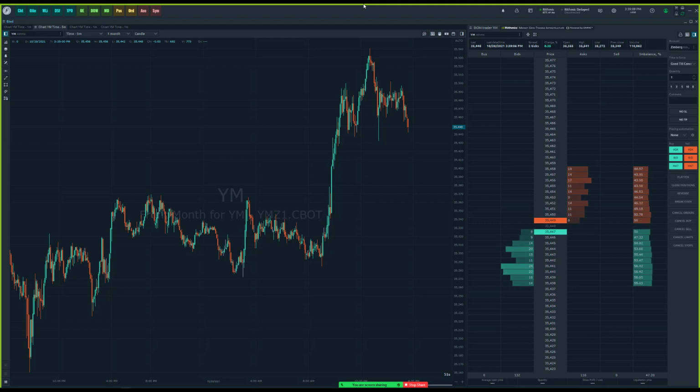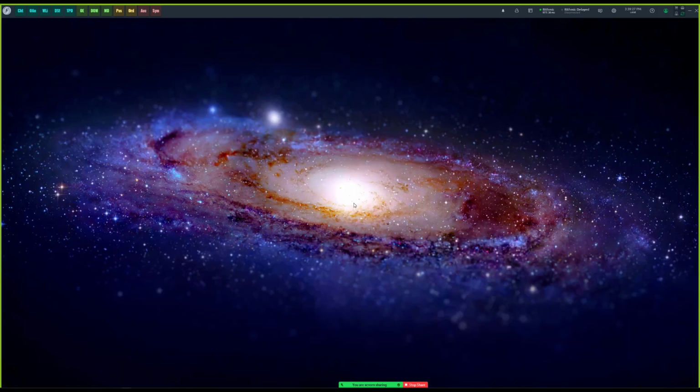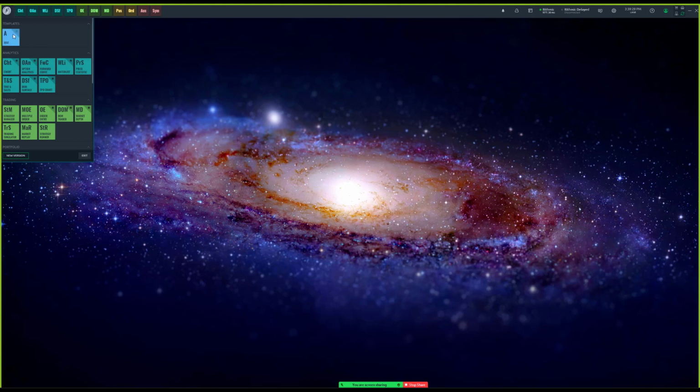But sometimes, things will happen. You may accidentally close a workspace instead of closing the platform. I see it happen. It's okay. If you save it as a template, like you mentioned, all we have to do is name it whatever we want. We can name it test for this. It really doesn't matter. You click save. Let's say I do accidentally close my workspace. All I have to do is come up to this section here.